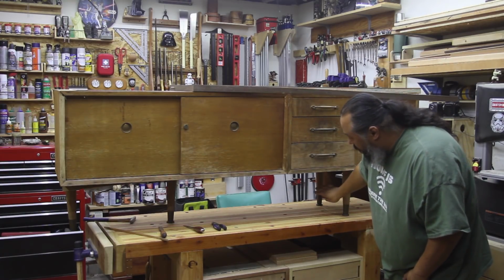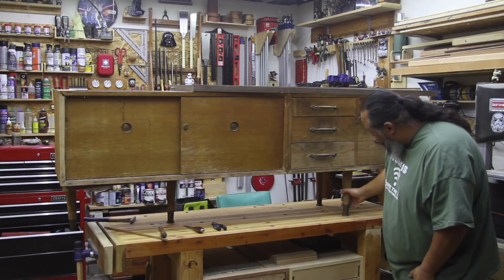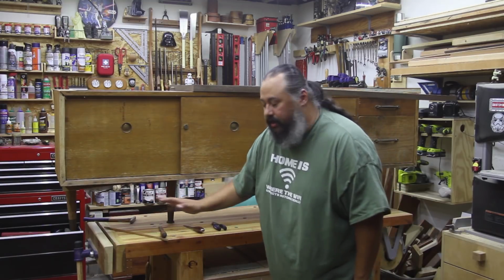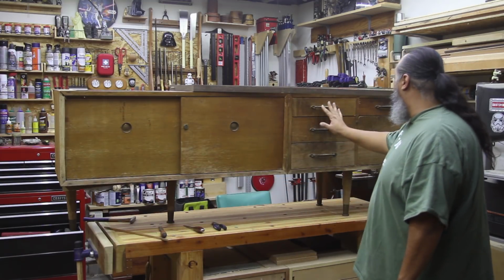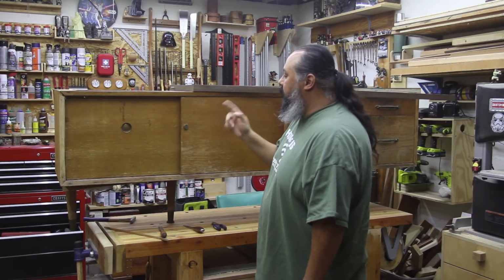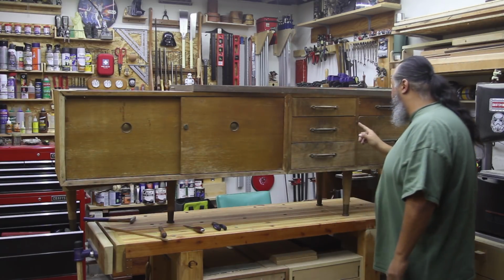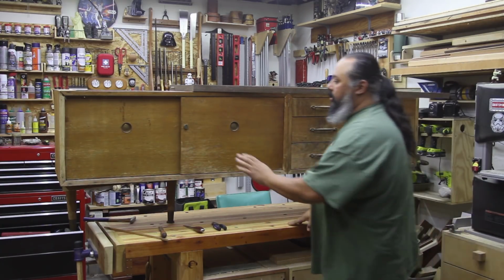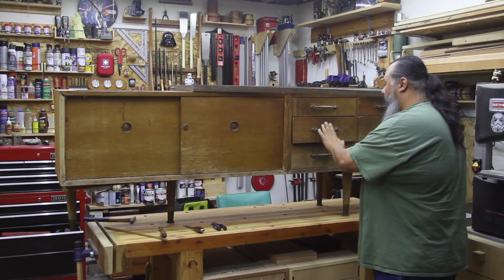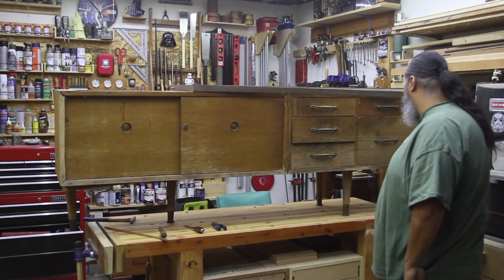It's got the legs. These two are front and back, and those two are side to side, which is kind of weird. All of the hardware is in really good shape. I don't have the keys for the locks, but I'm going to figure out a way, because these locks are actually pretty interesting, the way they're working. All of the brass, or faux brass, or whatever this is, is in really good shape.